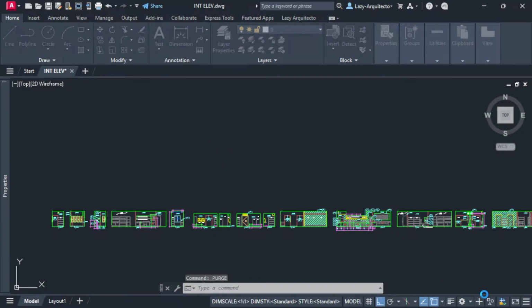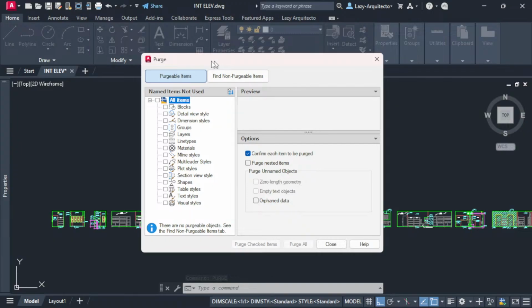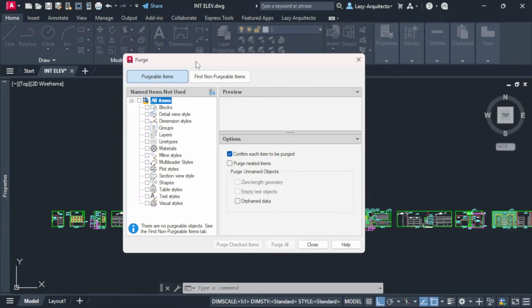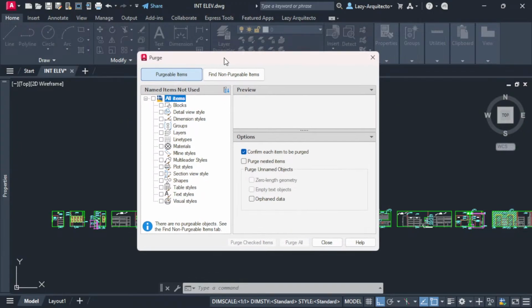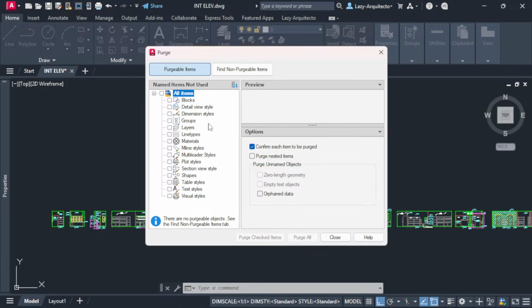As you can see, AutoCAD is taking its time, even though my computer has high specs. It's a very powerful computer, but still struggling. And you can imagine if you have a computer that is not that powerful, this will probably crash immediately. Anyway, let's keep moving.